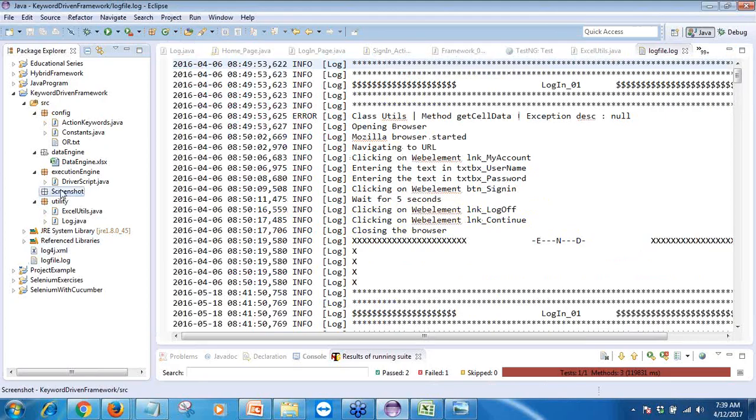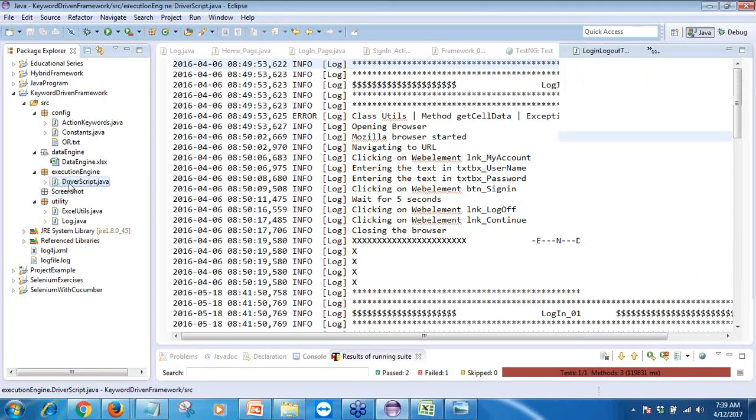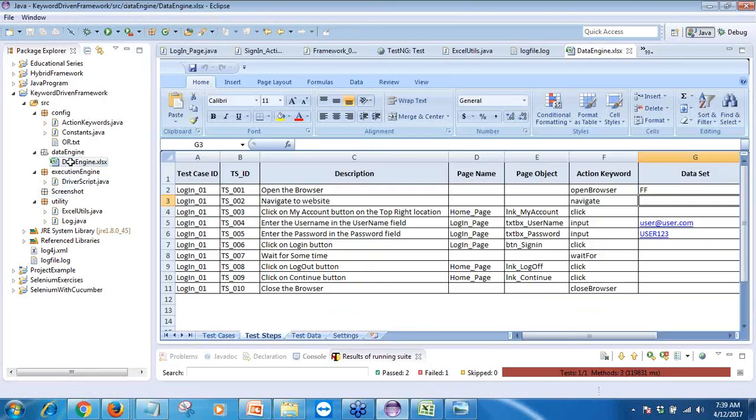Then you have got the screenshot folder, which is empty. We will come later to the driver script, then the data engine. Now let me show this Excel sheet to you. It is a nice Excel sheet.